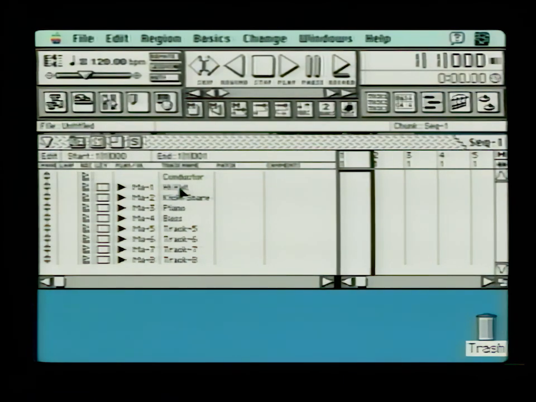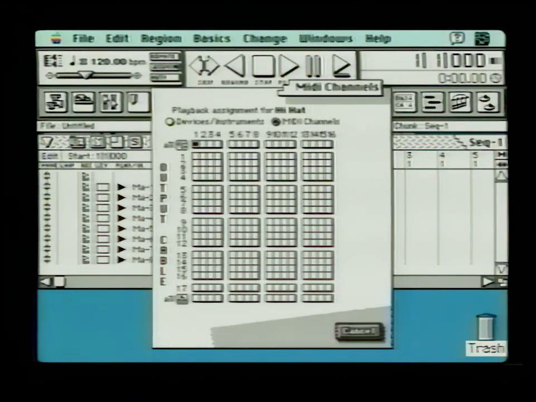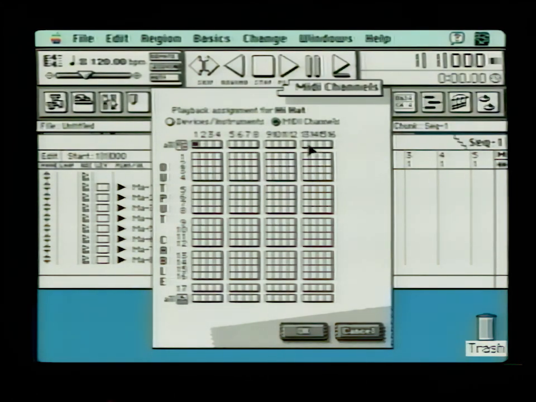Let's assign cables and MIDI channels to our tracks. Click on the play channel assignment for the hi-hat track to open its assignment grid. Up and down the left side of the grid are the output cable numbers, and across the top are the MIDI channels. It's currently reading MA1, which means that it would play back from all module output cables on channel 1. The hi-hat and kick-snare tracks will be assigned to output cable 3, MIDI channel 10, so move down to output cable 3, and across to the right to channel 10, and option-click in the box.